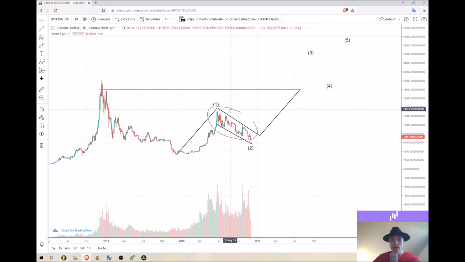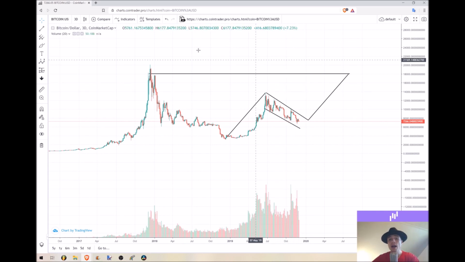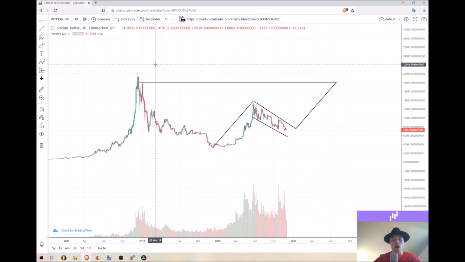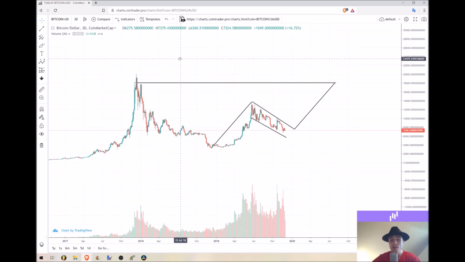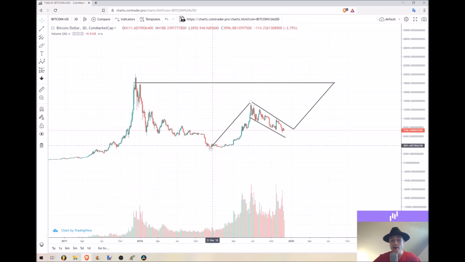So that's something I want you guys to keep in mind, because if we start to get up above these major resistance levels, there's going to be a lot of momentum in the market. And if we drop one more time, it's going to provide a good buy opportunity at these major support levels. So either way, you guys, this bullish flag pattern is creating an awesome structure for the market, really supporting the idea that 2020 will be a profitable year for the people inside of Bitcoin and probably across the board when it comes to cryptos. And it also supports the Elliott wave theory that we've been watching of this being a 1 and a 2 wave.